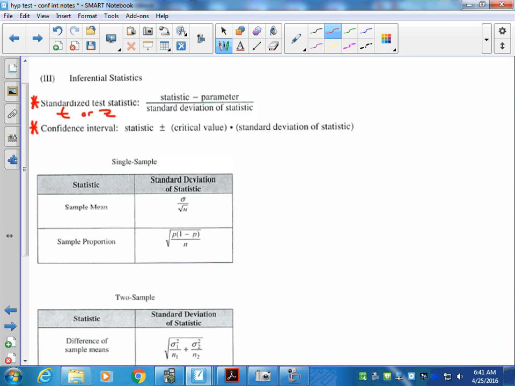And then when we're looking at the formula, you have your X value or your P hat, and then it's minus, and this comes right from your null hypothesis is your parameter value. Standard deviation comes from below. You have to make sure you're picking the right type and then putting in the values appropriately. For your confidence interval, we need our statistic. We need the critical value, which comes from your T table. Remember, you got to be used to and comfortable with that t-table, and I'll show that here in a little bit. And then the standard deviation overall.